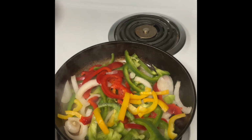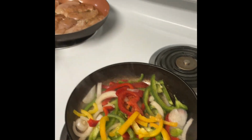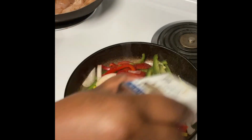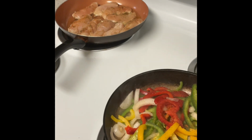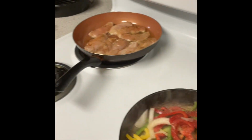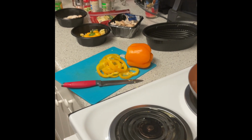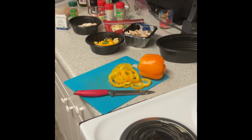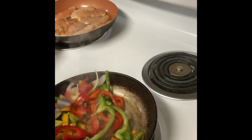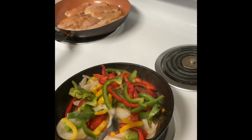Alright, so let me put a little bit of seasoning on it. A little bit of pepper. A little bit of onion pepper, even though I got onions in here, it won't hurt to smell it. It won't hurt at all. So what I'm gonna do is just stir these vegetables around. Let them cook in there.